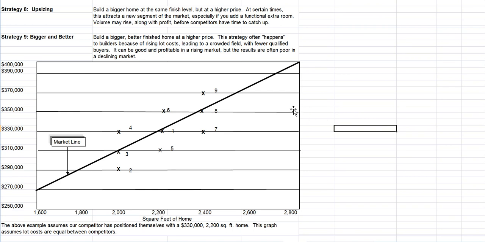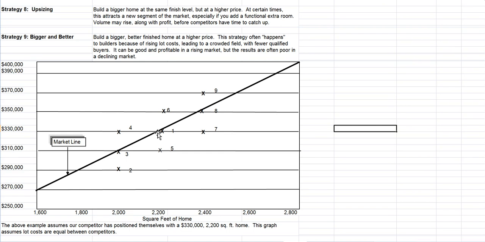Now, what you see on number one is where your potential competitor is going to position themselves. In this case, they have a 2,200 square foot home that's priced at $330,000, and that's your competitor. Remember, your biggest competitor is not only the home builders in your particular micro market, but it might also be the used homes. In fact, never ever forget about used homes. One of your really toughest competitors out there, especially when you've got a really high inventory level.